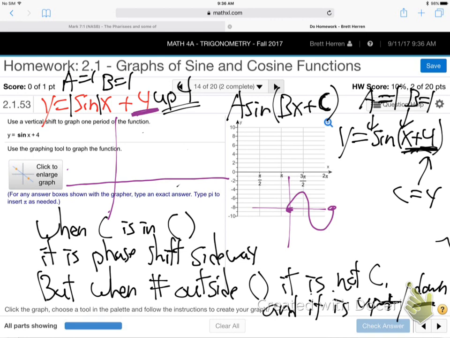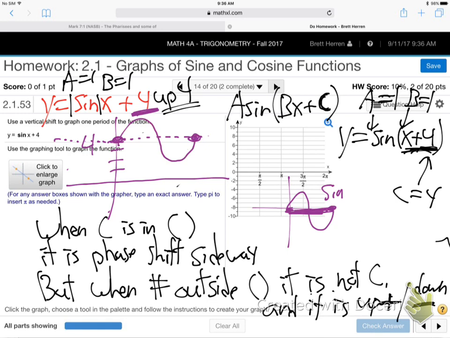Sine normally looks like that, right? And its middle is normally the x-axis. That normally spears right through the middle of a normal sine function. Well, the midline is going to go up 4: 1, 2, 3, 4. I'll put a dotted line up there at 4. You don't have to, but I think it might be helpful. That's now the midline. The sine will go above and below that line.